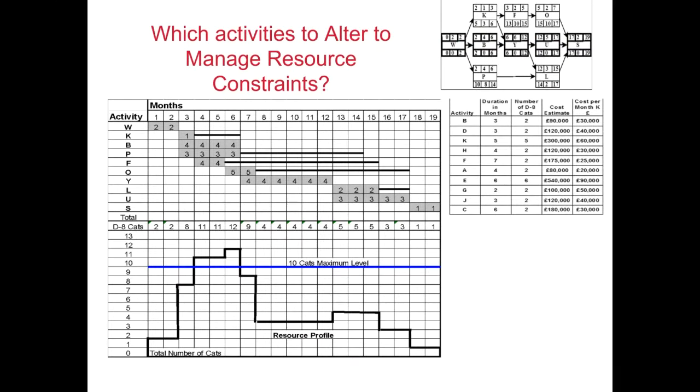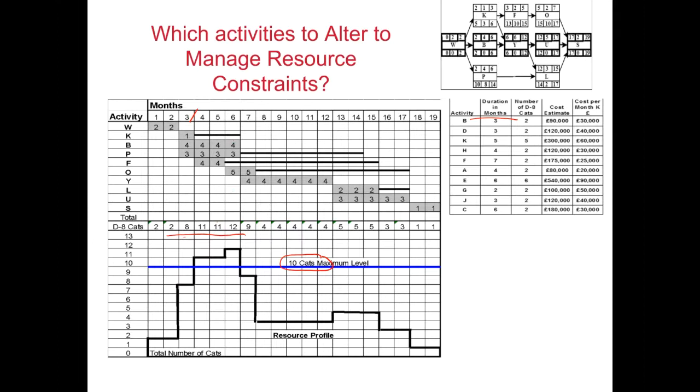Taking this example, where instead of cost, as in the previous example, we are talking about construction machinery. Here, the D8 caterpillars and their resource requirements are documented, and we have used this information to plot this resource loaded Gantt chart. Resource requirements are indicated here. Now here we can see that we can bring only 10 caterpillars on the site, and there is a resource overload. We require 11, 11, and 12. So we have to explore what the options are.